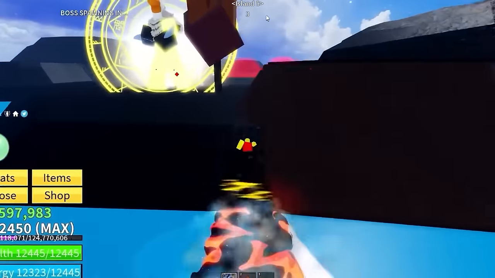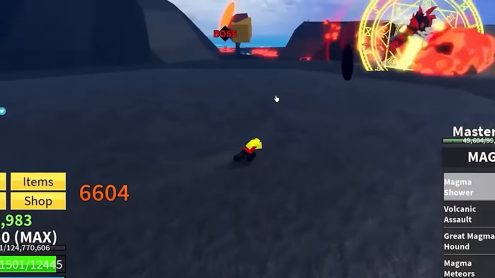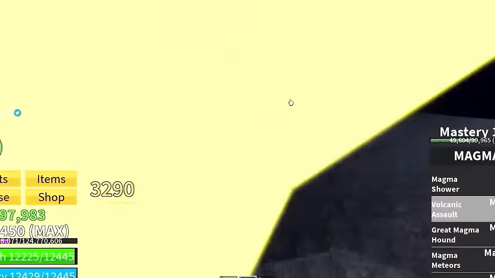Oh, and there's a boss spawning in. I forgot to mention that. So yeah, bro, we're going to become the baller and fight the boss of this game. I just did 6,000 damage. That's crazy. All right, bro, there's the boss. Let's do it. Volcanic assault. We just assaulted the boss.